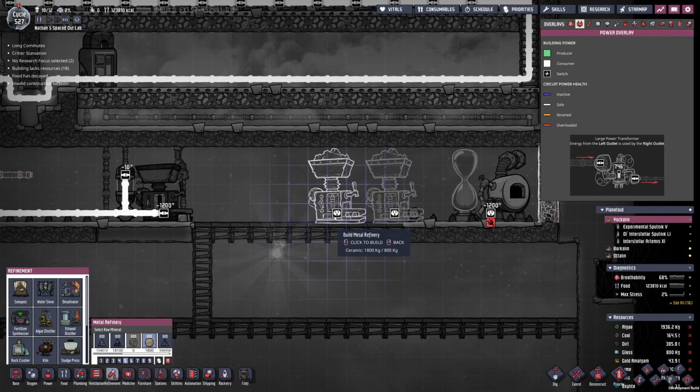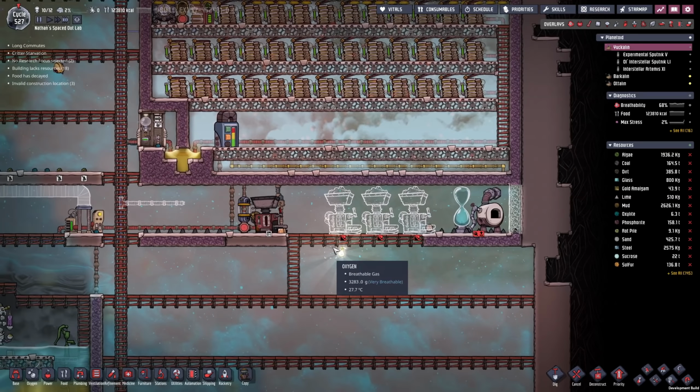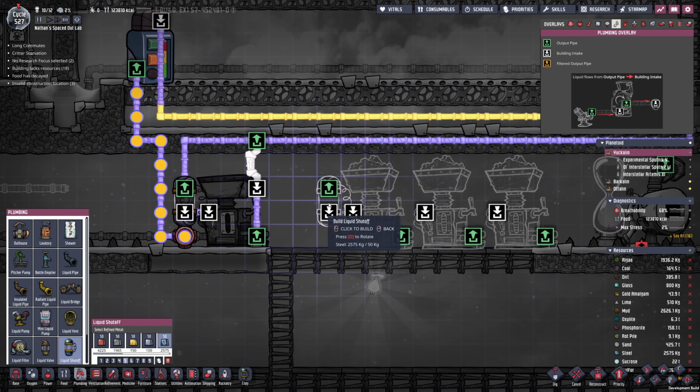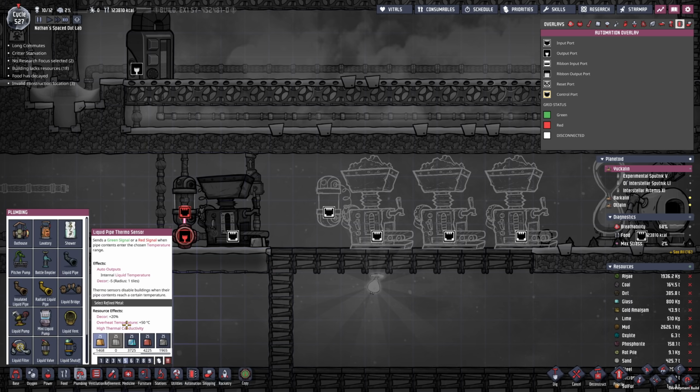So we're gonna set up like 3 metal refineries. And I believe overall 3 are gonna do the trick. I'm not gonna need more. This means we're gonna move our setup here with the liquid shut off. And I wanna make sure this is built out of steel, though the thermosensor should be good with just copper.